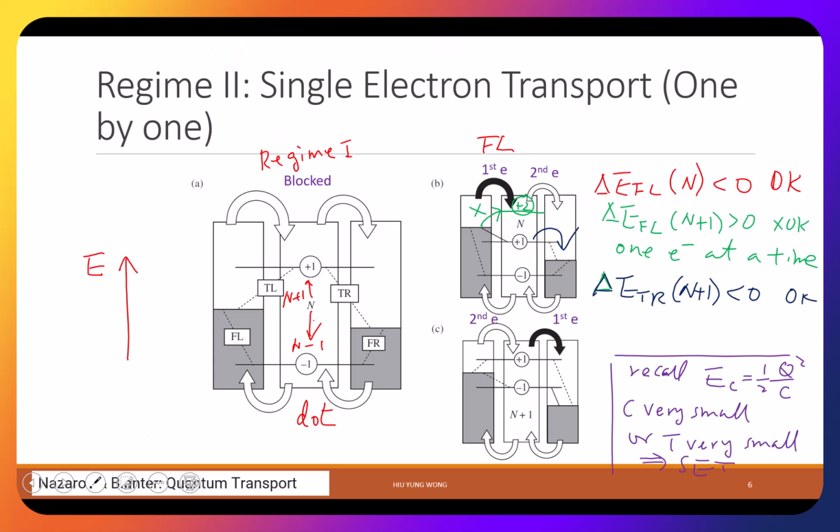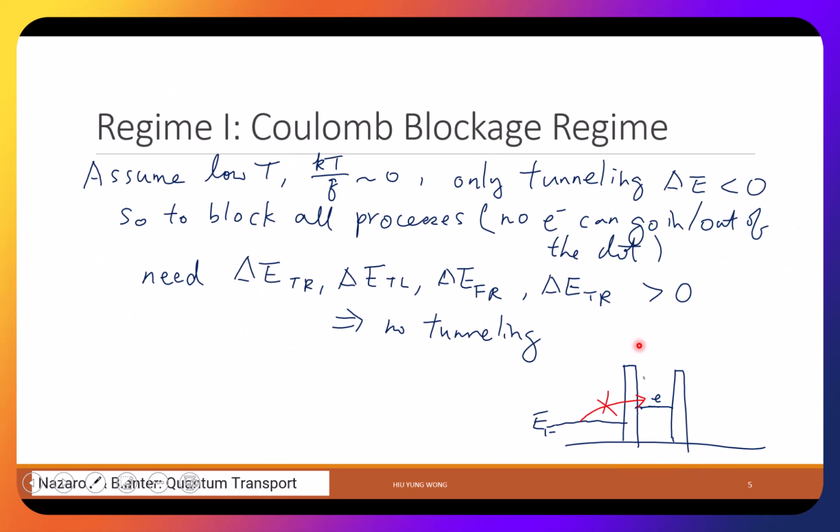Of course, tunneling is not thermionic. Thermionic means you go over the barrier. No, thermionic is not tunneling. Thermionic means you have enough energy to overcome the barrier classically. Tunneling means that your energy is lower than the barrier energy. Classically, it should not happen, but quantum mechanically, it happens.